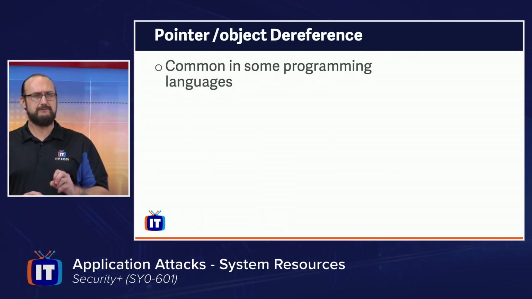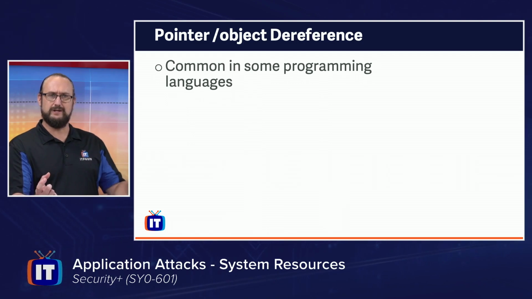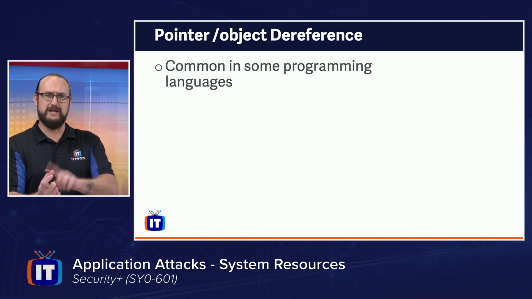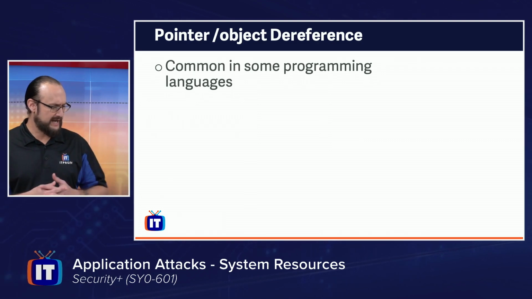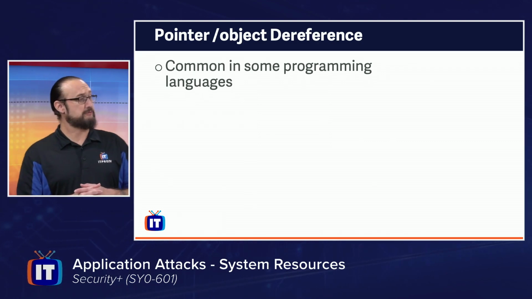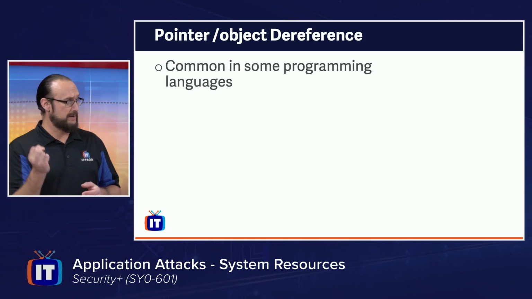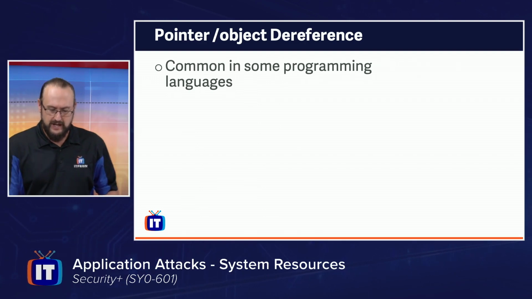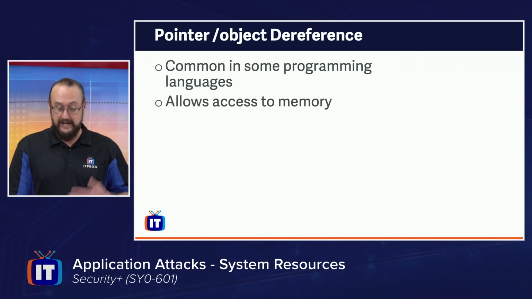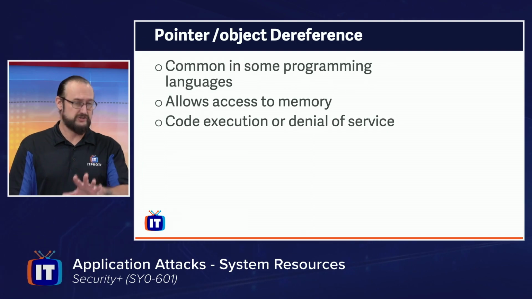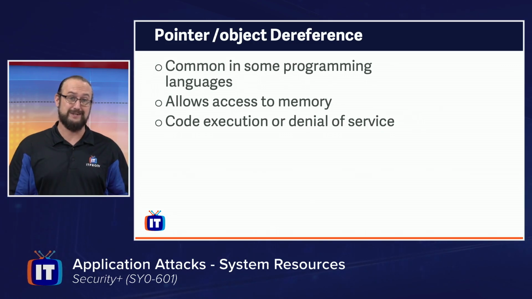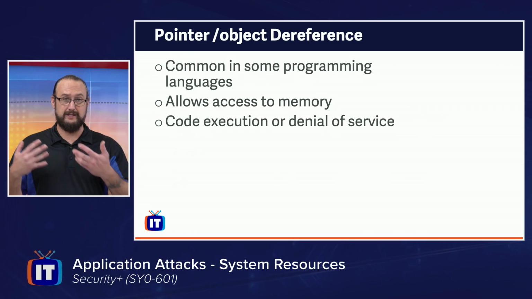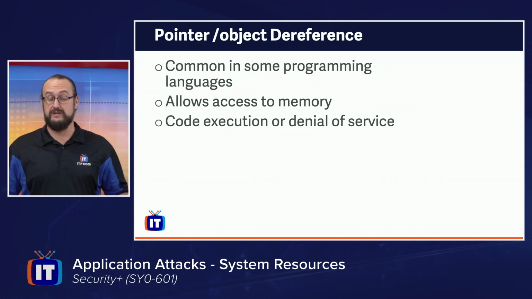But if they dereference it and leave it open, then an attacker might be able to put their information in there. I heard one kind of attack was called use after free, a use after free vulnerability, where memory was released, but the container was still there. And if they find that in the code, they can potentially allow access into memory. And that could be some kind of code execution on certain occasions, or worst case scenario, it could be a denial of service and it causes the entire application to crash. And then by proxy, any service or maybe server even that it's running on.